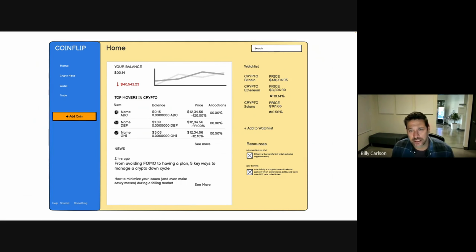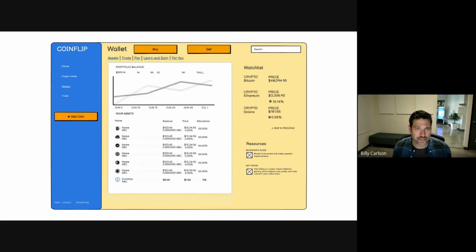I'm not really. But the idea of it is to have lots of different types of pieces of information, right? We have your balance. We have this data table of information that we want to scan. We also have another data table. And then we have sort of a news card design. We have two styles of news card. We also have a navigation system and a header and a search. So we have major components that are used throughout all different types of software and web and SaaS applications. So this is a great way to practice designing for all of these things and then applying them to these different pages.